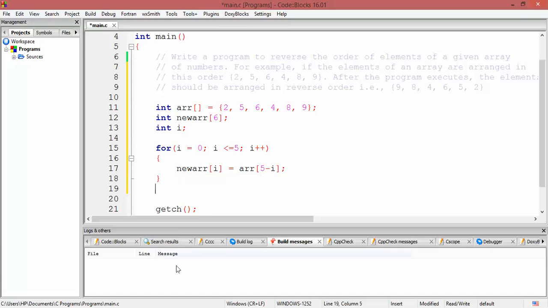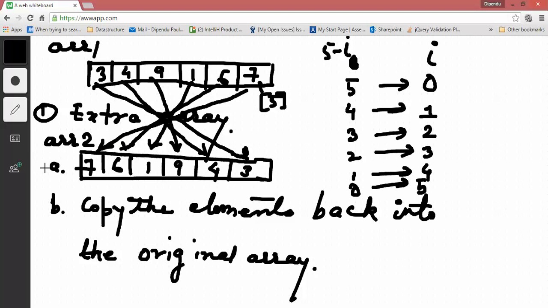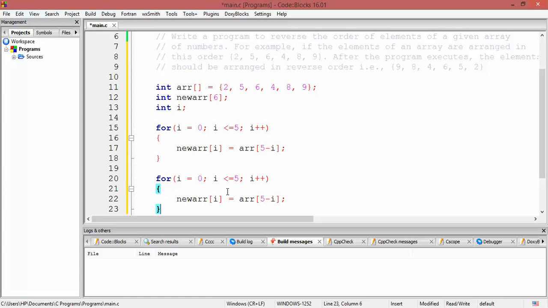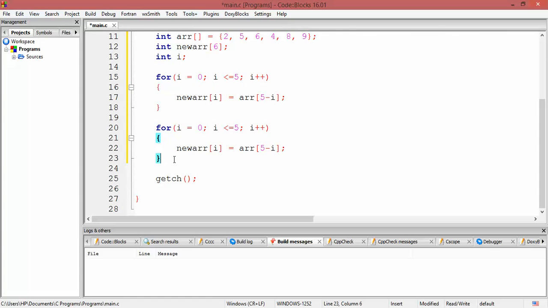Now with that we have accomplished the step A. Now the step B is copy the elements back into the original array in the same order as they are in the new array. So for that we would need another loop which would iterate for n times. In this case it would iterate for 6 times.